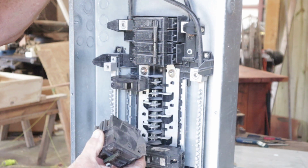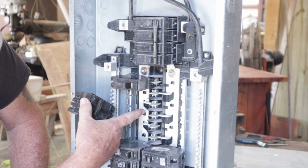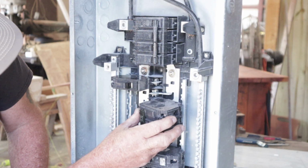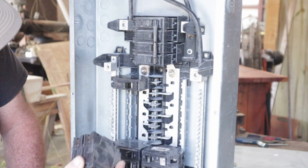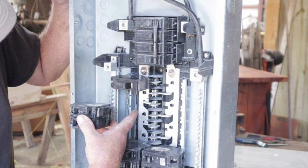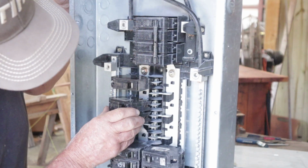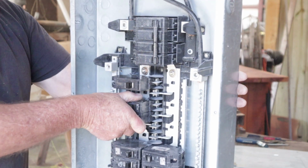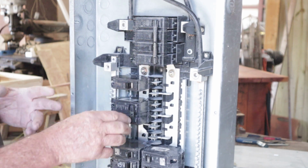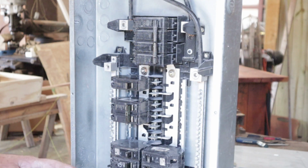One side, one side. To get that, you're going to need to grab this one and this one, or this one and this one. Just like you see right, let me see if I can put it on this side so maybe you see it better. We're going to try to grab these two legs to get 240 volts. 110, 110, or 120, 120 is 240. So we're going to stick this right in here, just like so. And we're going to pop that in there, just like you see right there. Now always make sure the breaker's turned off. When you go to the on position, then you're going to be putting power to the appliance, or wherever you're sending that power to is going to be live.